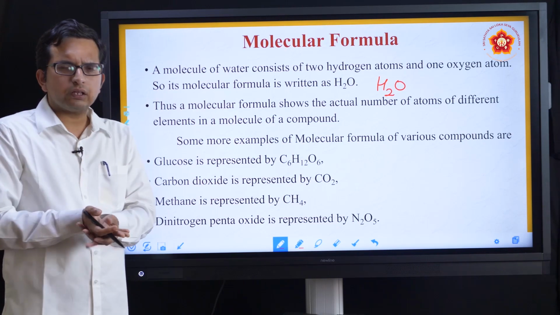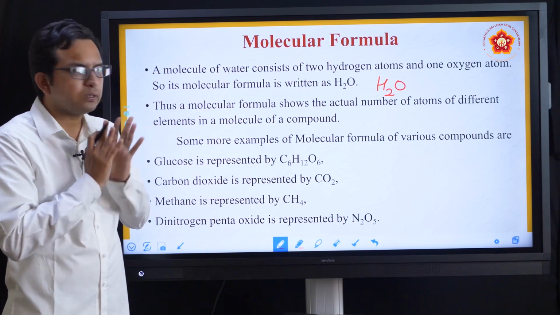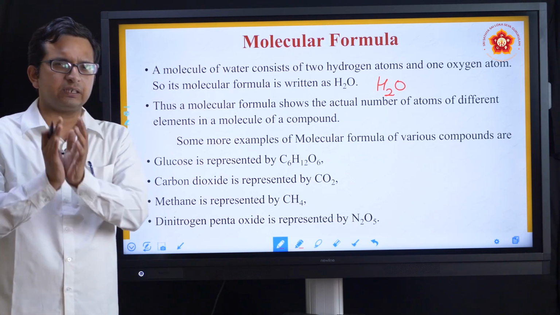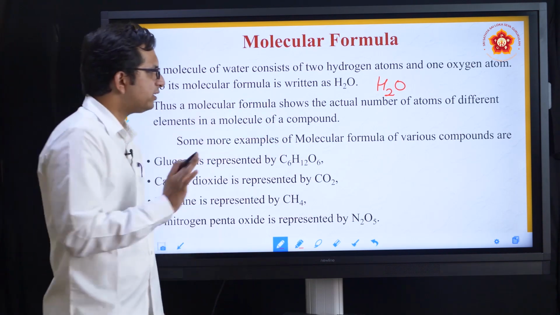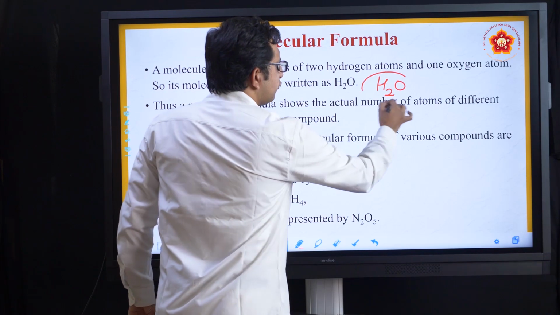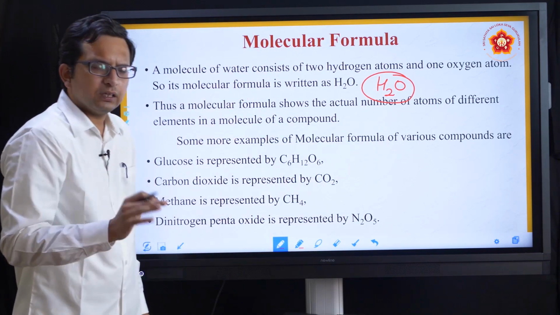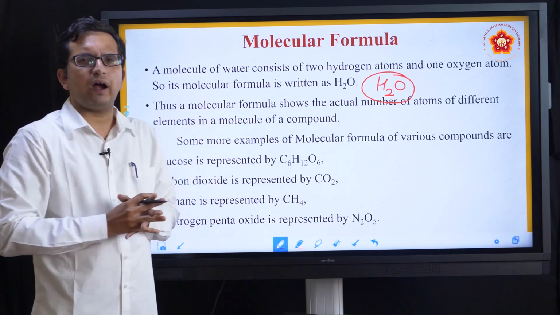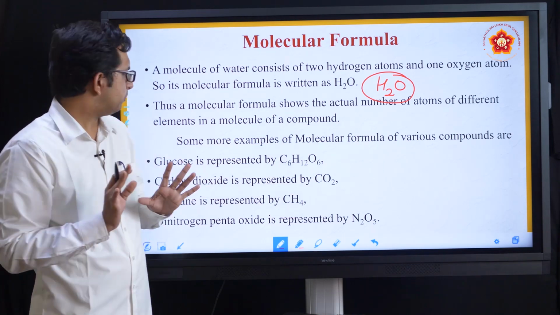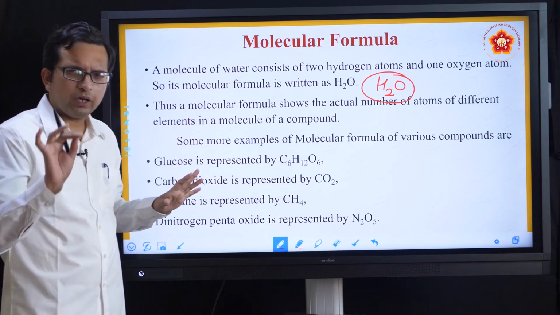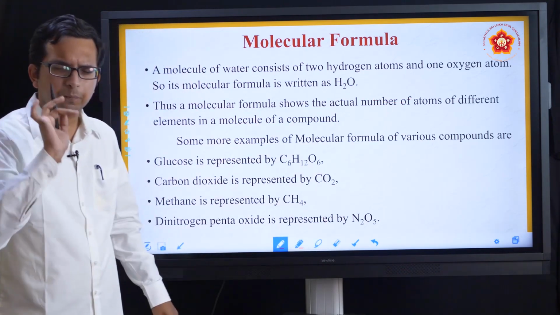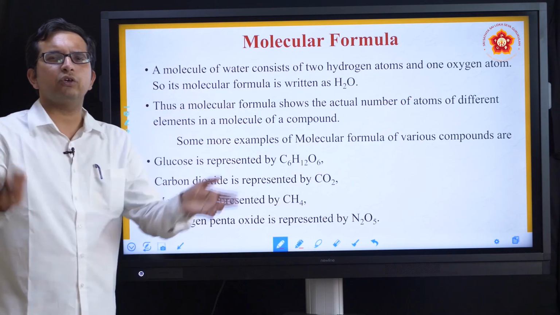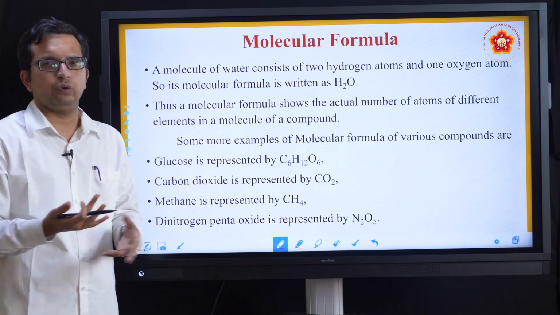Together, when all this come, that is when they form a perfectly stable molecular form. So in this case, what we see is that this is the simplest form as well as the overall arrangement of atoms to form a stable compound. So what we understand by a molecular formula is it is the actual number of atoms that are present so that the molecule becomes stable in its overall state.